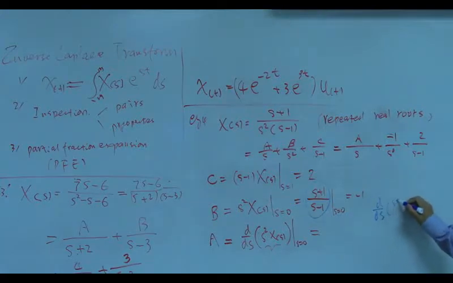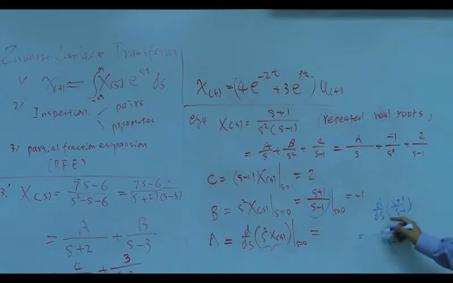d/ds of (s plus 1)/(s minus 1) will equal the bottom squared, right? S minus 1 squared, the differentiation of the top times this one. So this differentiation is 1, then so that is S minus 1. Then minus this one, S plus 1 here, then times the differentiation of this, which equals 1. So that's it. Right? So that one will equal S minus 1 squared on the bottom, and on the top S minus 1 minus S minus 1, so it equals negative 2.